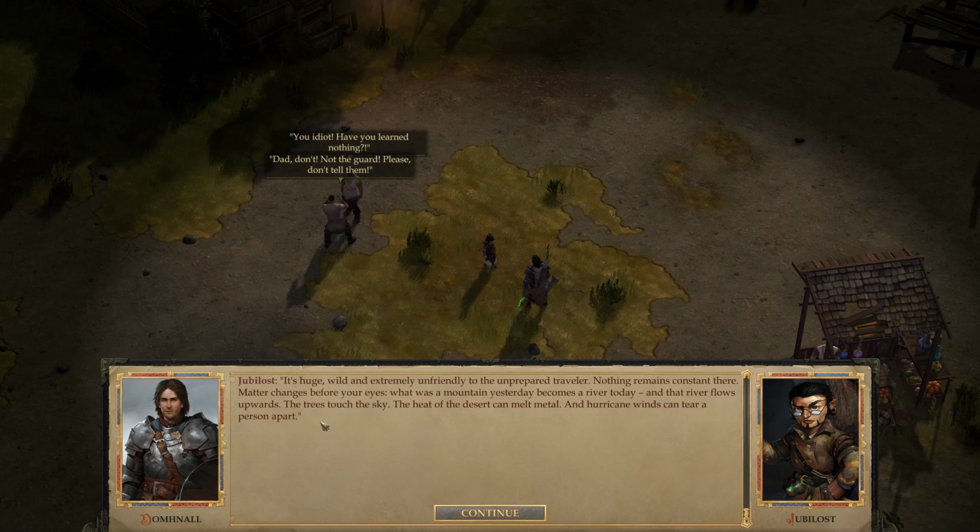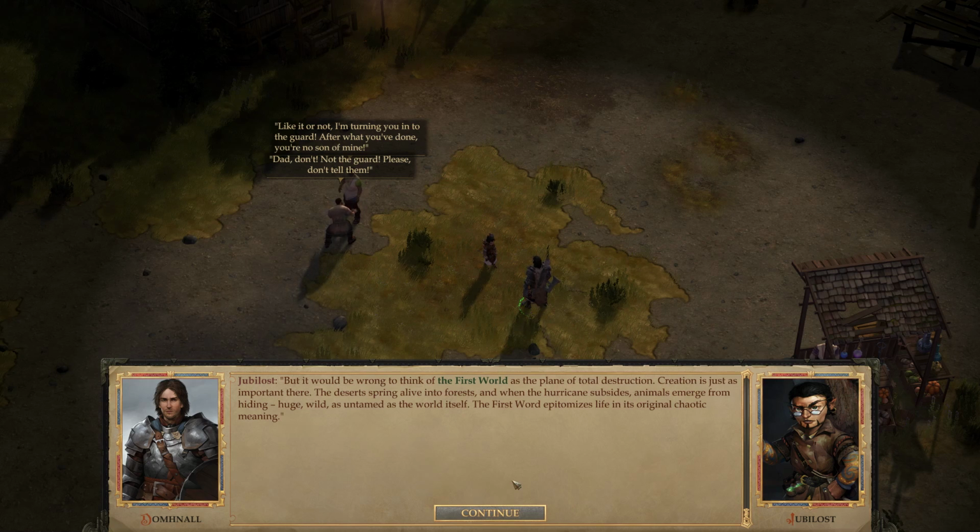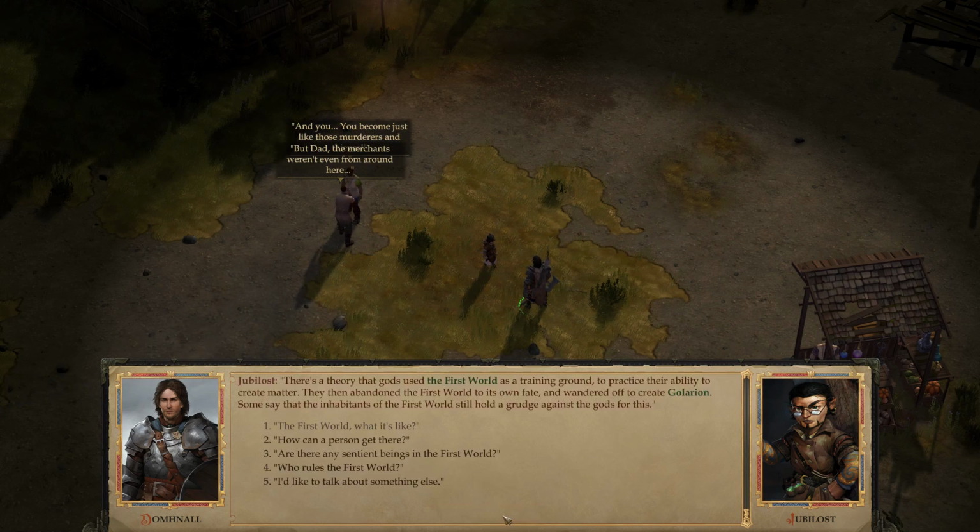So those hunters we found at the ruined watchtower said they saw trees that went up to the sky. They probably went to the First World when they traveled between the camp and up there on that rock that we caught them when they jumped from. But it would be wrong to think of the First World as the plane of total destruction. Creation is just as important there. The desert springs alive, and when the hurricane subsides, animals emerge from hiding, huge, wild, as untamed as the world itself. The First World epitomizes life in its original chaotic meaning.